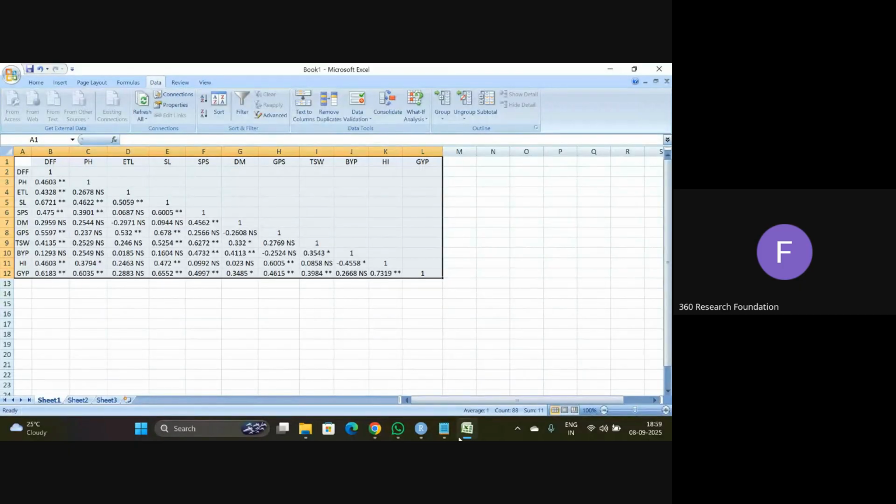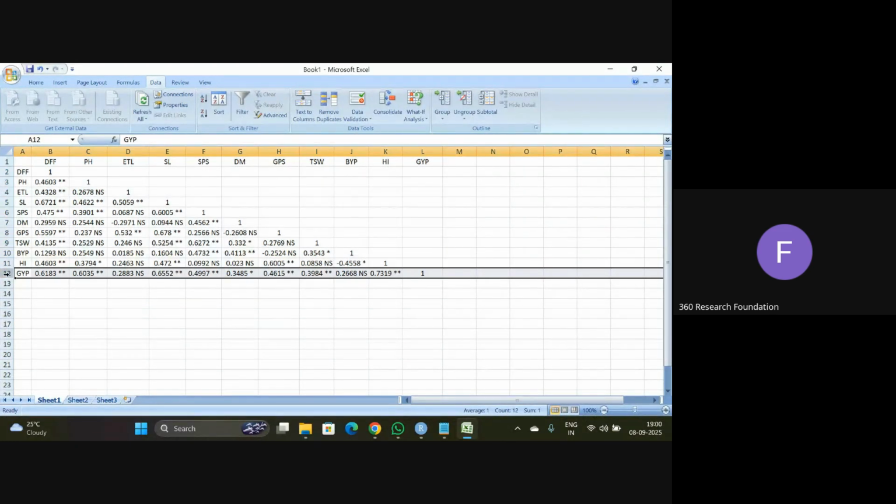If it is more than +1, it means your manipulation is wrong. If you have recorded your data correctly, then it will be between -1 and +1. So here you can see, first we'll talk about grain yield per plant.